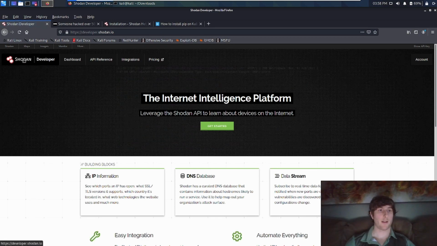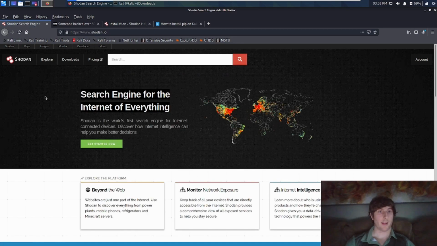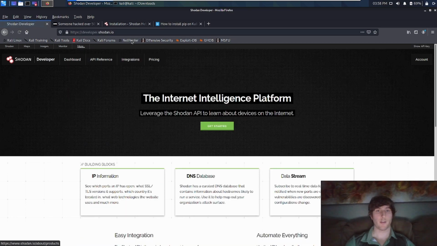And keep in mind, I'm going to show you from the start again. This is the home page. All I hit was, let me go home page. All right, this is the home page that we were on before. Developer tab is up here, right? And that's when we get the show API key option.